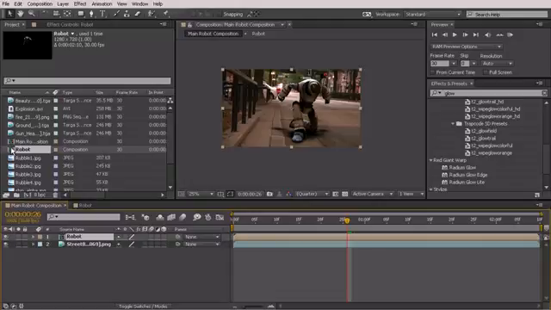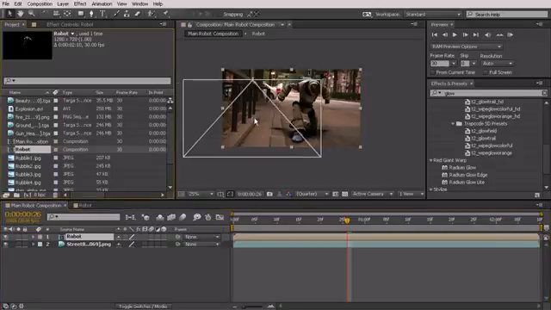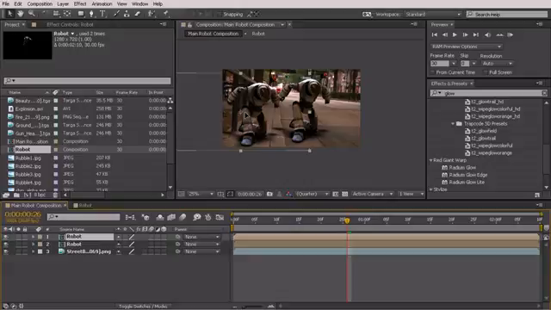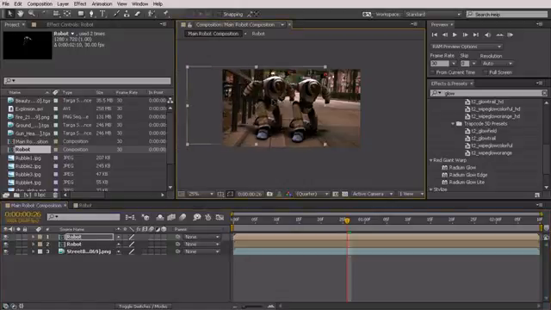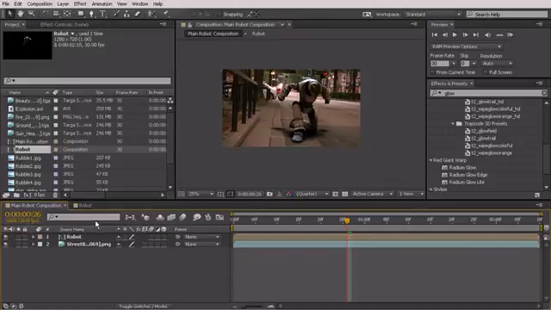Now, one other thing that happened when we created that pre-comp was that it was added up here in our project panel. So now we can access that composition almost as if it was a piece of footage at any time. So if we wanted to have another robot, we could simply grab that from the project panel and drop it on. Then we would have two robots, which I don't really want. So I'll select it and delete it.